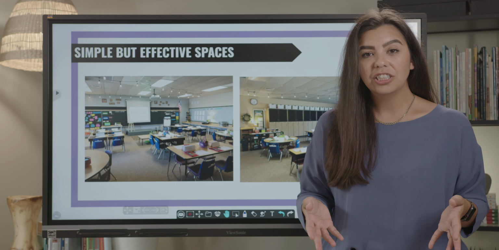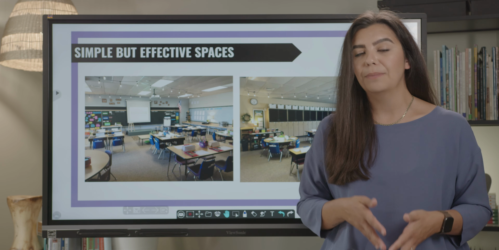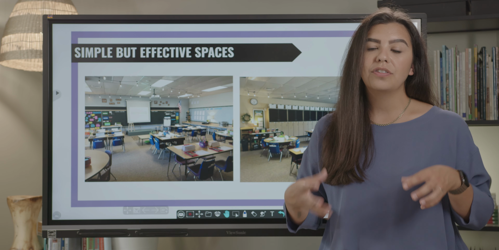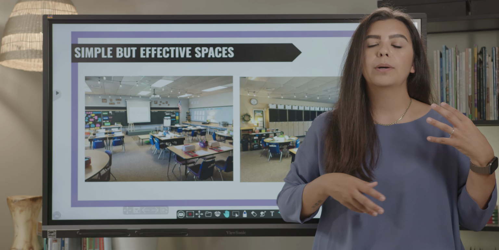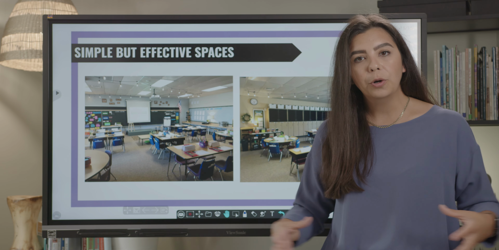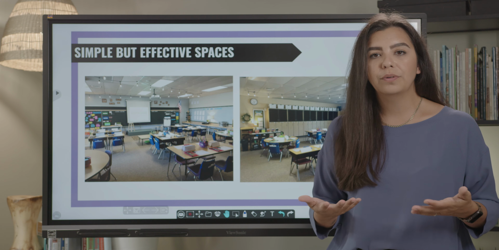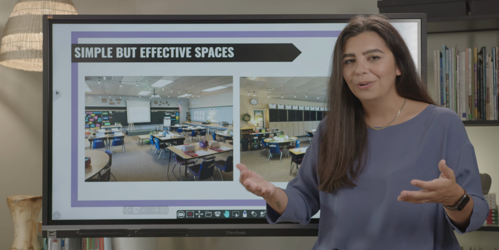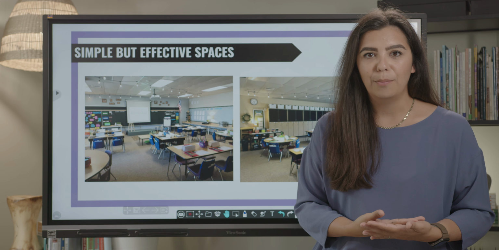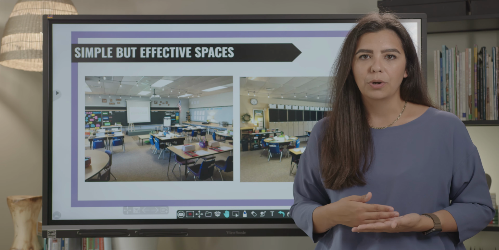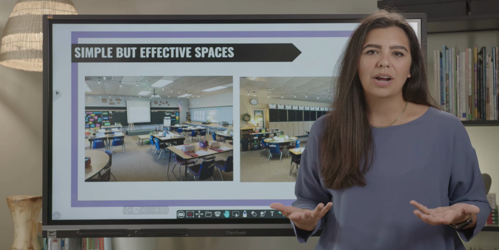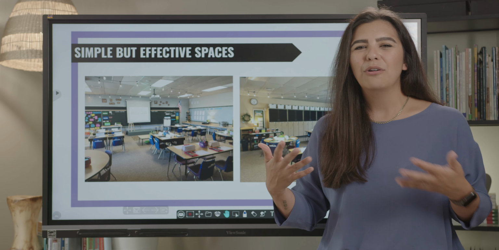At the end of the day, you really just want to think about creating a space that's going to be simple and effective for your students. You want to keep things very clean and limited so that your students don't feel as though they're bouncing from one thing to another inside of your classroom. When you develop that purpose, it really helps to encourage your students in their learning process. For example, if they were working on a grammar assignment or a warm-up that included grammar, they knew where to look inside of my room. I wasn't constantly changing things out for them because then that would distract them. They wouldn't really know where to look and how to find things.